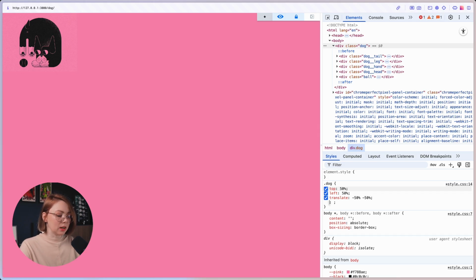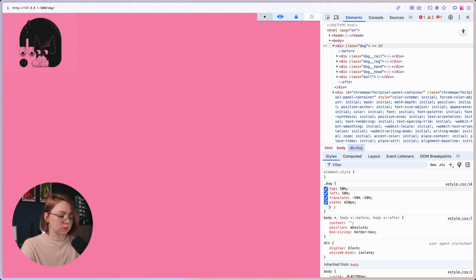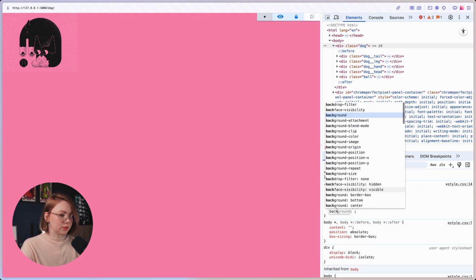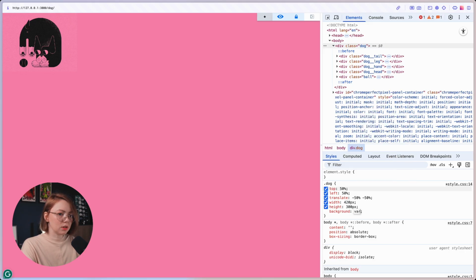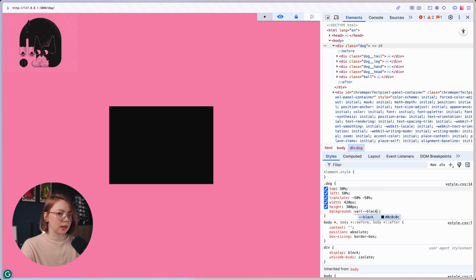Next, I need to see my element, and for this purpose I need to define some sizes. Let's use some random sizes, and background which is black.